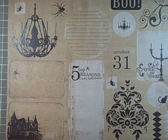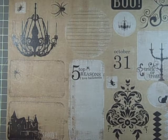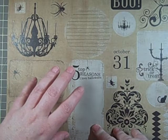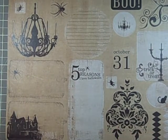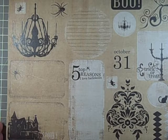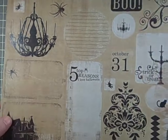And today I went out on my way to school. I stopped at my local scrapbook store. They're called Pigtails in Orlando, Florida. It's a great store. And they had just gotten in the Haunted collection from My Mind's Eye. And I had seen this on one of the 2Peas videos, and I liked it, was going to order it. And of course I always try to support my local scrapbook store, so I was really happy that they had it in.